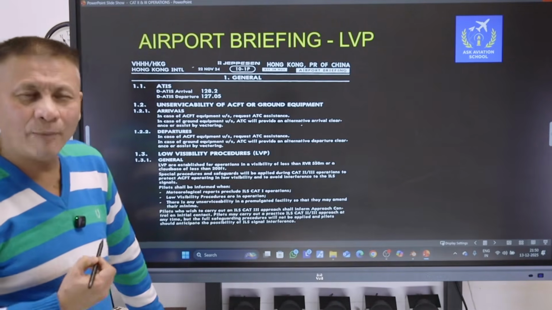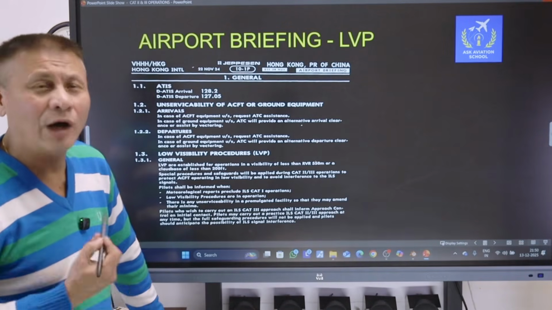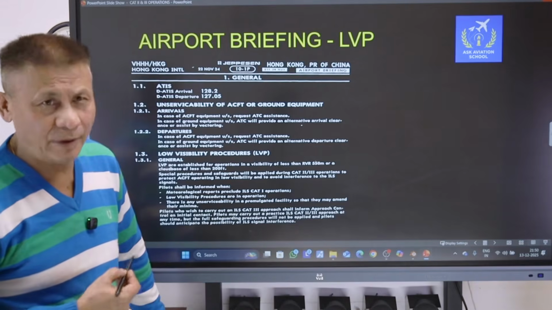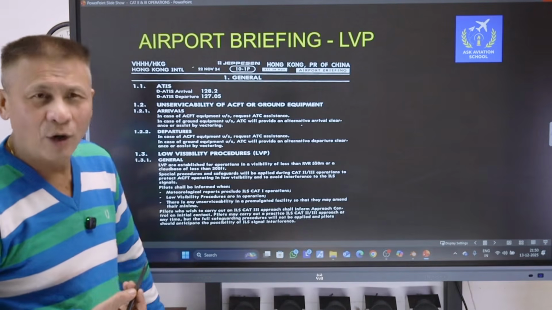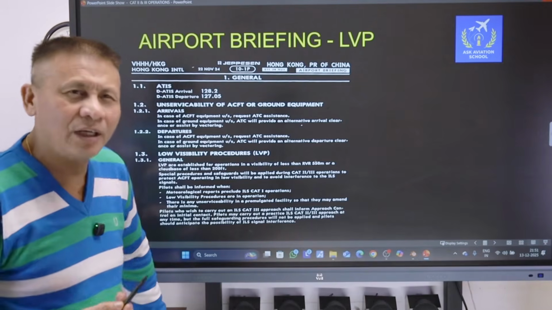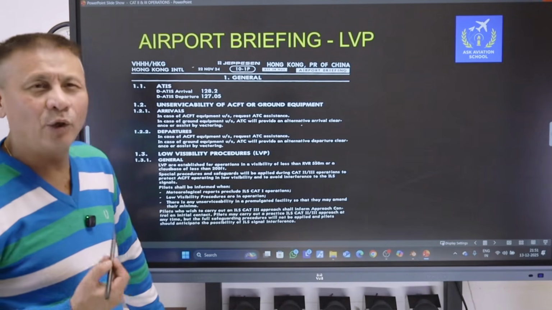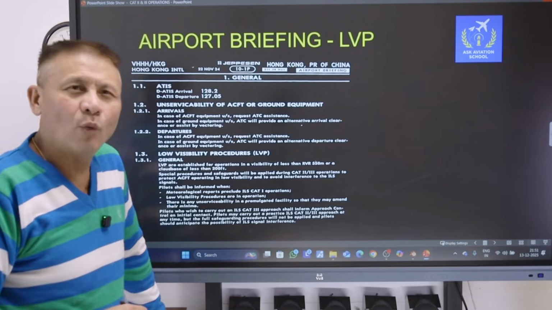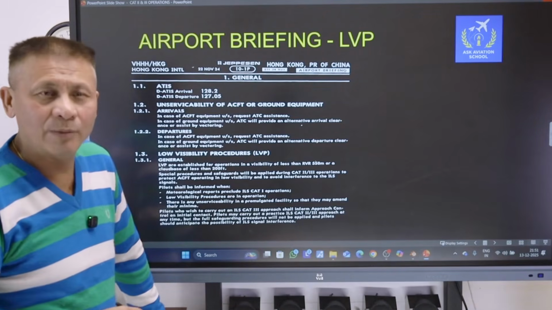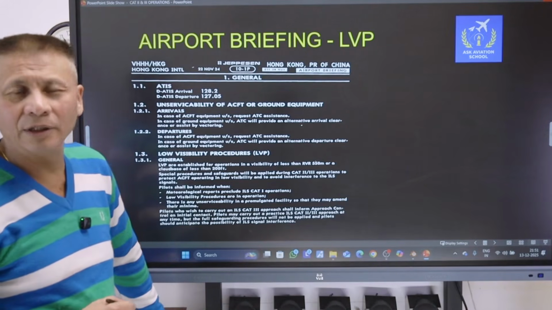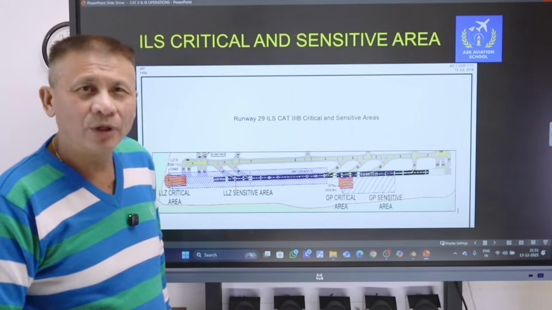So therefore, depending upon that particular aerodrome which you are going to land, this announcement of this LVP is different. It may be either 800 meters of RVR or it may be 550 meters of RVR. So therefore, before you commence any kind of approach or when you are preparing for your descent, you must check this. Once the LVP is announced, it will be transmitted on RT, on the first contact, and also in the ATIS.